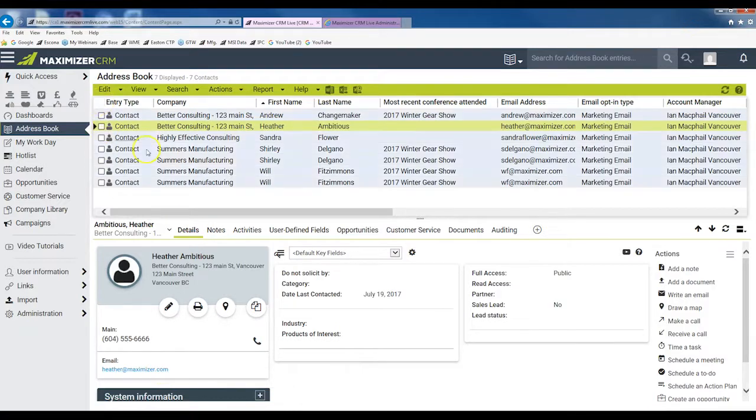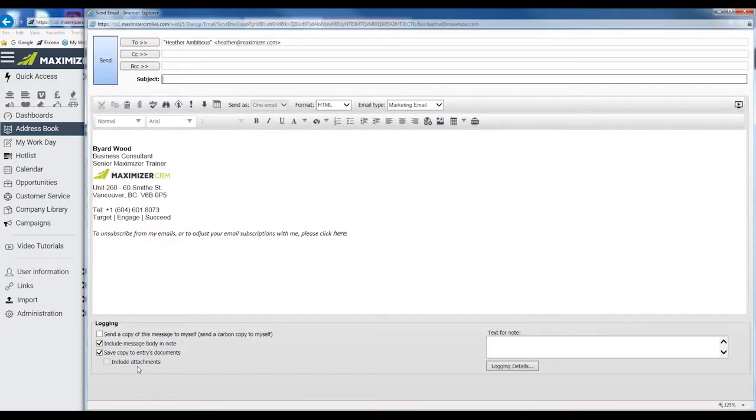But when you are sending a group email to a bunch of entries, you might forget to check, but Maximizer can still have you covered. When you click on an email address and thereby open the dialog box to write an email, you will notice a selectable field just to the right above the box in which you will compose your email. It will have whatever type of email you decided would be your default email, but you can change your selection here if you want to.